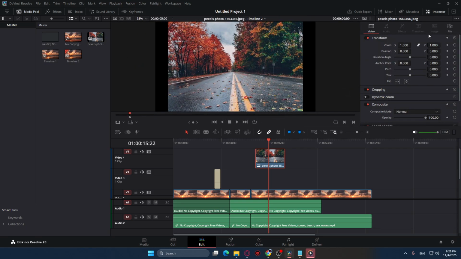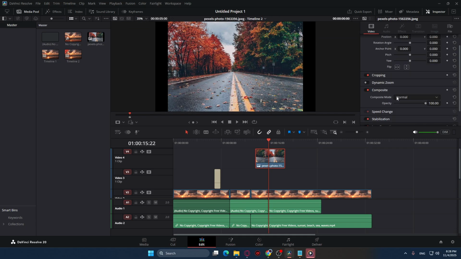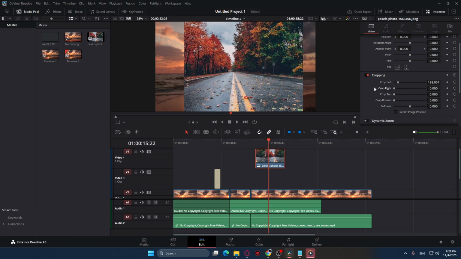With the cropping section visible, you'll notice several sliders. These sliders control the amount you crop from each edge of the image, top, bottom, left, and right. Simply click and drag any of these sliders to adjust the crop to your liking. It's worth taking a minute here to get a feel for how these sliders affect your image. A little move can make a big difference in framing your image just right. It's all about finding that perfect balance.